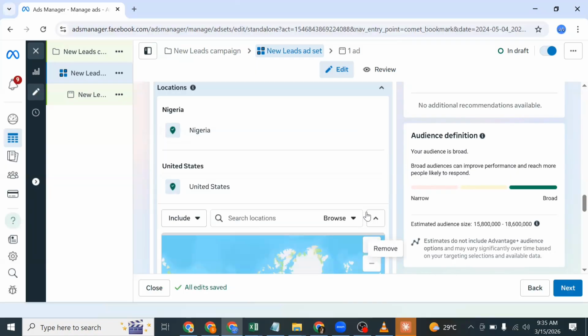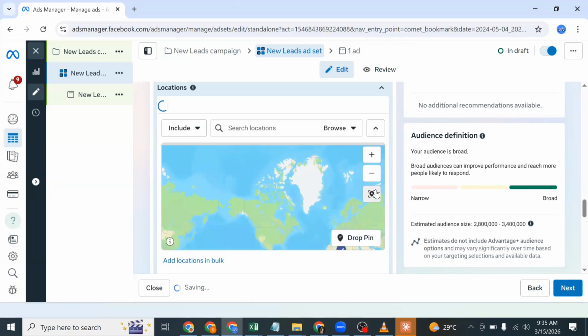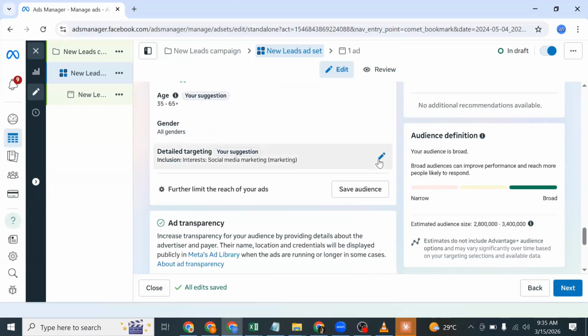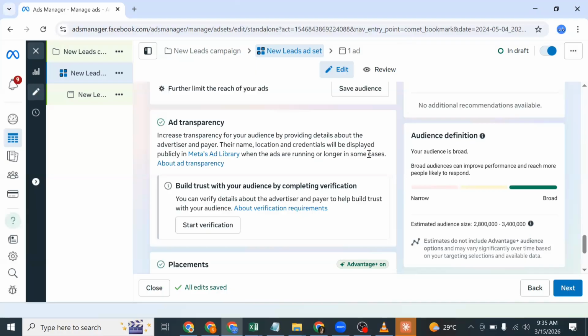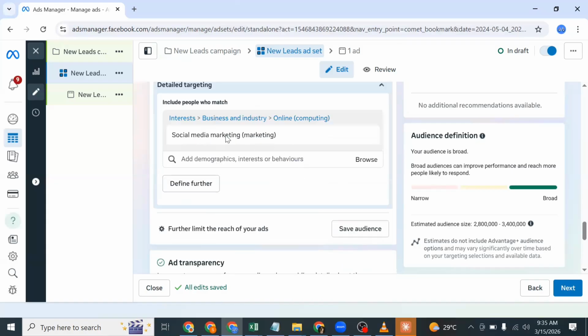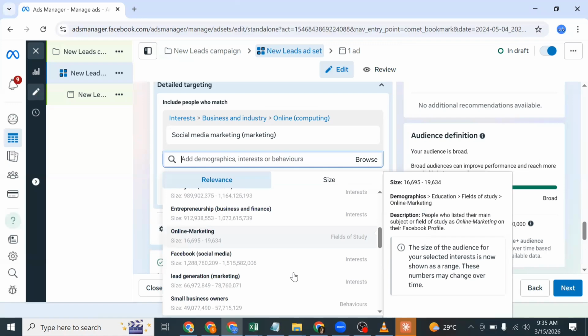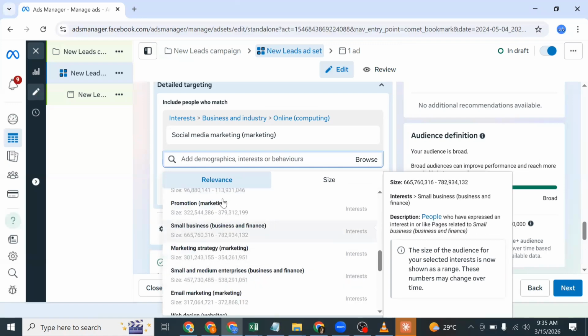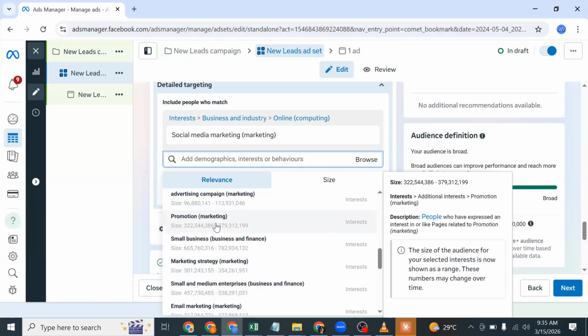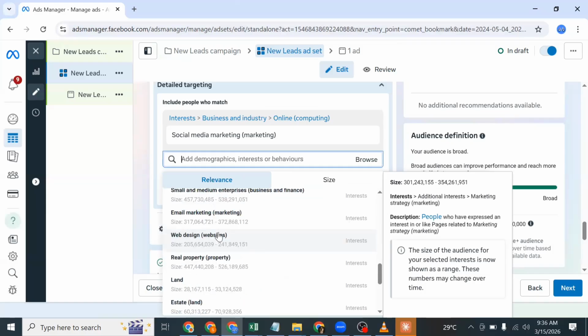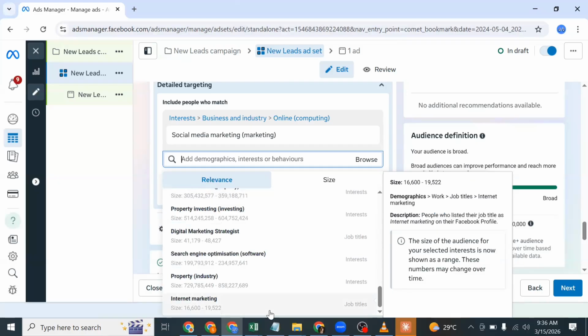Okay, so this is for the interest-based targeting. Anytime you are running an advert on Facebook and you want to use interest-based targeting, you just need to come to this place, detailed targeting, and you put in any keyword that you want. You can watch this video again and again and you see those interest-based targeting options that I have selected for you. You can choose to start with any of them. Let me show you another thing that you do not know. If I type social media marketing here and if I click on this column, Facebook is now going to show me different other suggestions that I probably will not know off the top of my head. For example, promotion. I didn't even think about promotion, but now I can see promotion. So if you are out of interests to target, you can start looking at all these things.